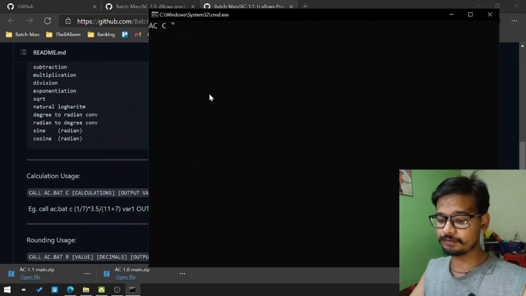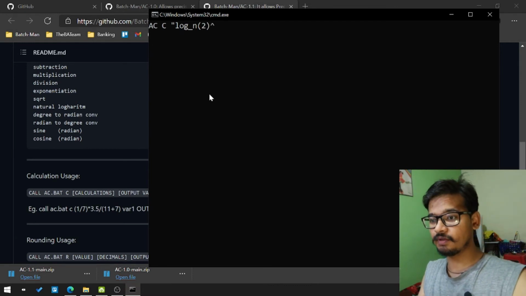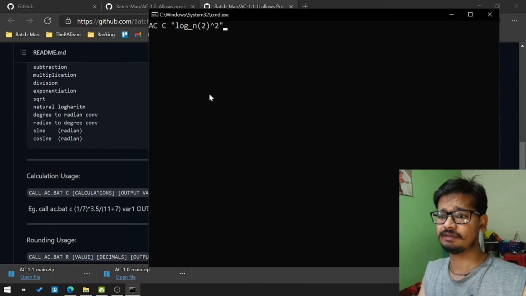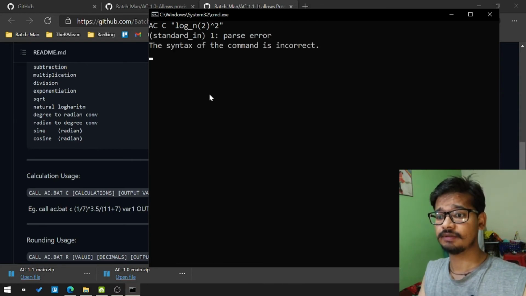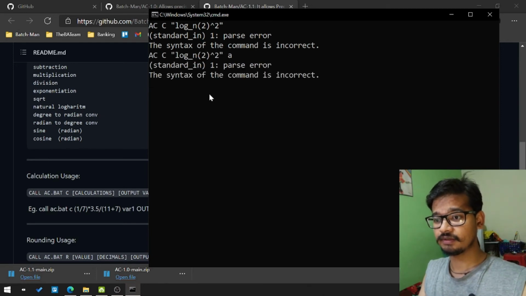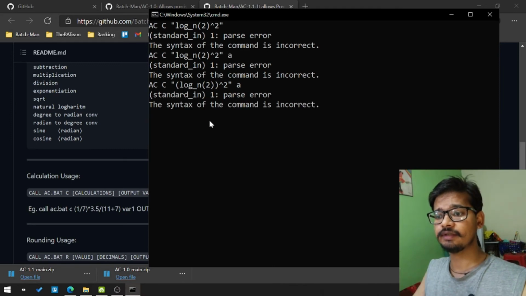So we will write natural log of 2 raised to the power of 2, which should give us something. Oh, okay, standard parse error. Okay, we should give a variable which is a. What is this? Should I do that? Standard in parse error. Okay, so it is not able to parse this.